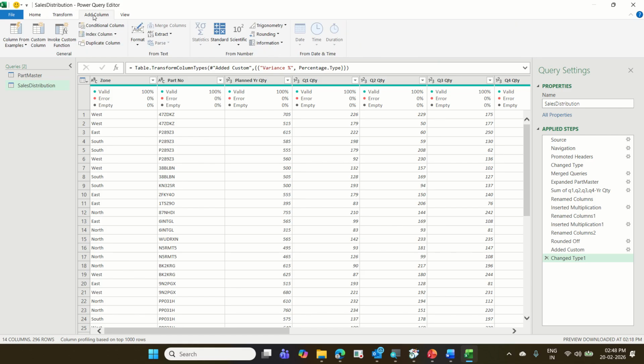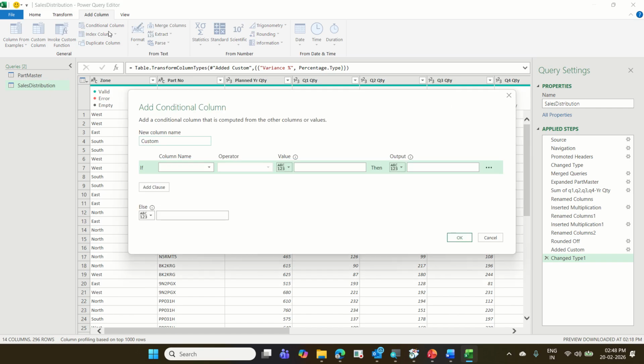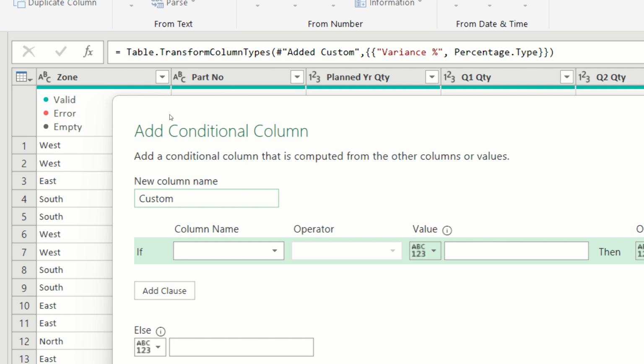Add column, conditional column. Go to add column, conditional column. Click on that. What could be the name of the column? Let us say this is my logistic cost.